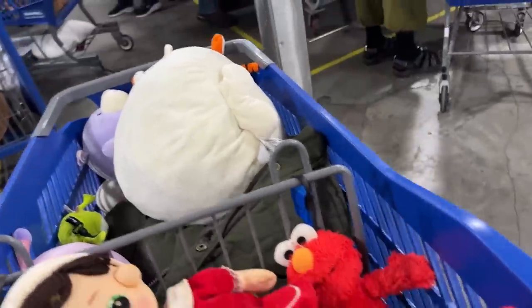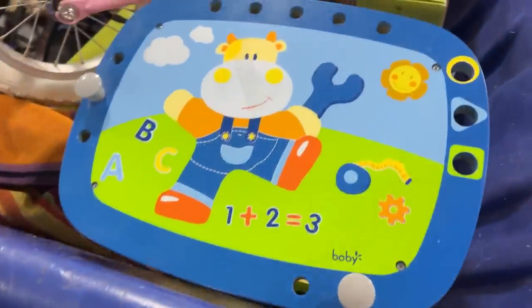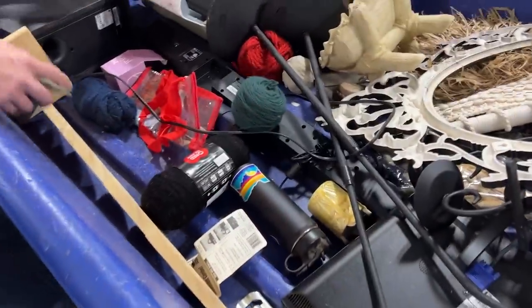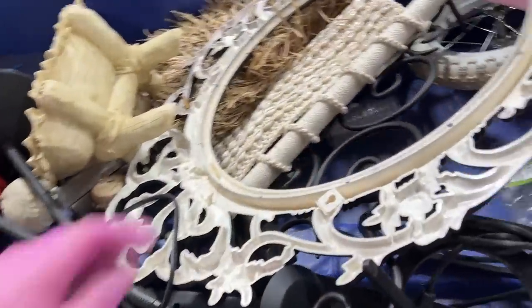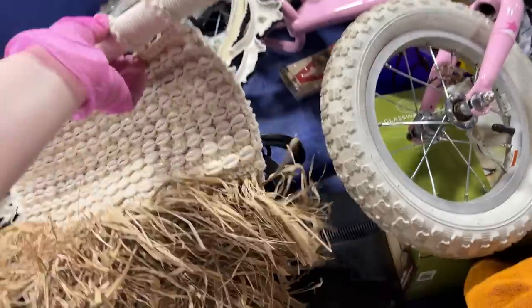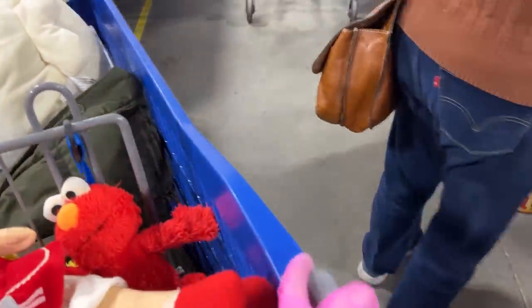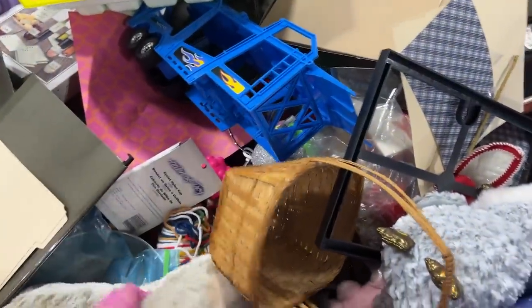Oh, science gadget. Let's see what they're looking at over here. Oh, ABC 1, 2, 3. Some glassware. Hey. Nice beach towel. Yarn bundle. This is cool. This nice decoration. There's even a rat trap. I sell everything. There is nothing you can't find here. Hey? I found a replacement door handle from everything. Perfect. He found a replacement door handle for his refrigerator.